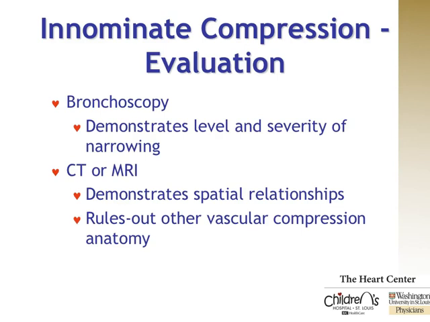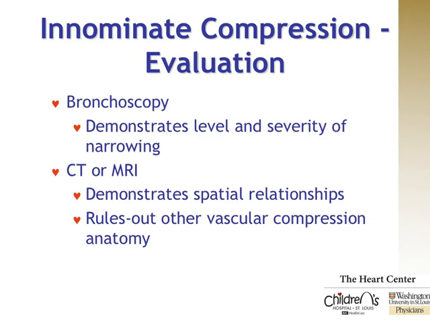The evaluation of innominate compression syndrome a lot of time hinges on bronchoscopy. It's a good clinical history. Obviously, you're not going to proceed to evaluating and considering intervention unless somebody's got pretty pronounced symptoms. But a bronchoscopy helps demonstrate the level and the severity of the narrowing. And then I think it's also helpful in these cases to do imaging of the chest with CT or MRI. It can give you a sense for the spatial relationships of the great vessels with the airway, and the size of the thymus, and what room you have inside to be able to reconfigure things potentially surgically.